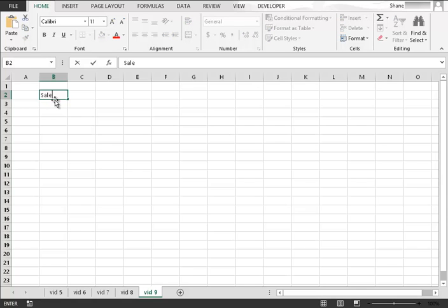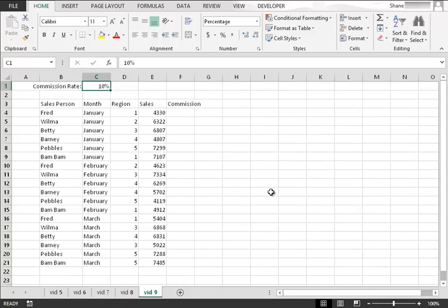I call this salesperson. And we'll call this next column month. I'm going to skip ahead now so you guys can see the finished table. Okay, fast forward through the magic of technology, and we now have our table.